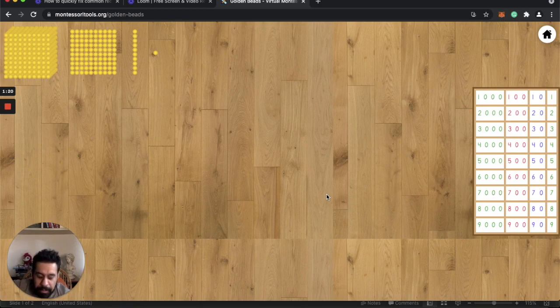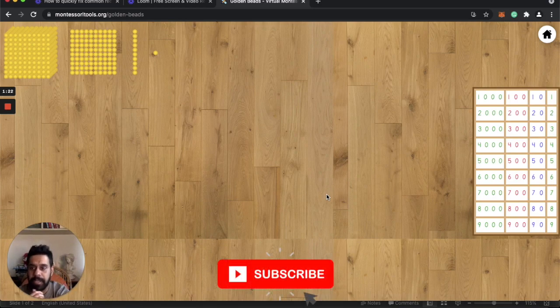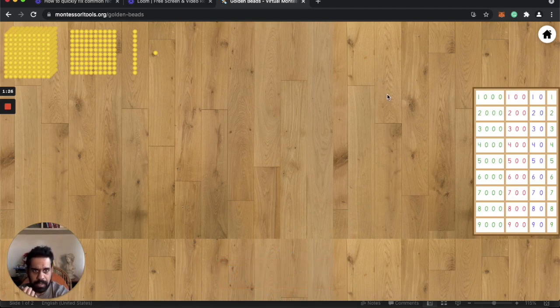And the idea behind this activity is to give children a very good sense of relating the numbers with the quantities. So when they start working with it, what teachers do is they would drag these little beads down in one column like that, and then they'd attach the number to it.